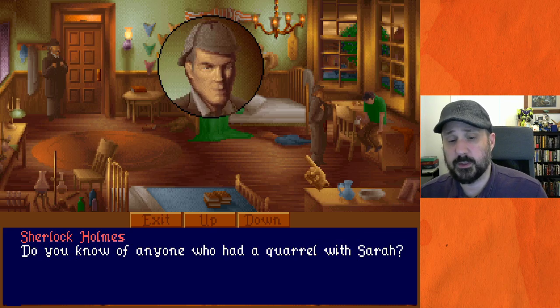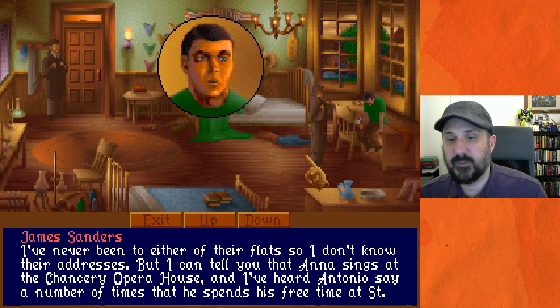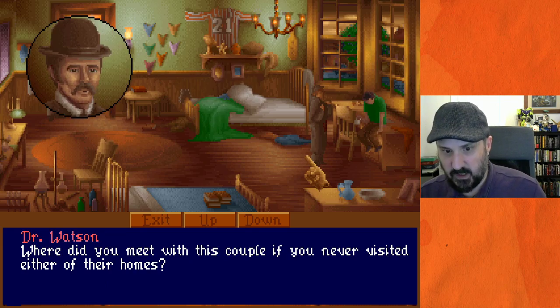Do you know anyone who had a quarrel with Sarah? No, I'm sure that I don't. We knew each other quite well, but out of necessity, we knew very little of each other's friends. You could ask your sister Anna, or maybe Antonio Caruso, Alma's fiancé. They might be able to tell you something. Where can we find them? I don't know their addresses. But I can tell you that Anna sings at the Chancery Opera House, and I've heard Antonio say a number of times he spends his free time at St. Bernard Schnooker Academy. Where did you meet with this couple if you've never visited either of their homes?